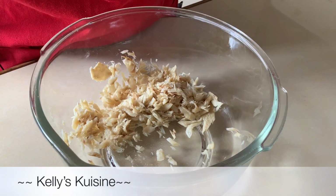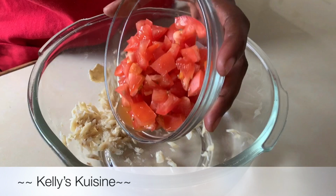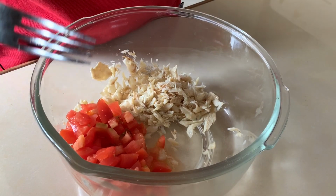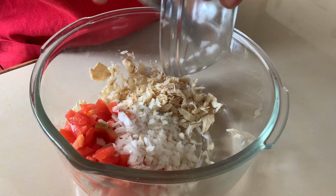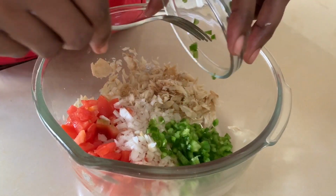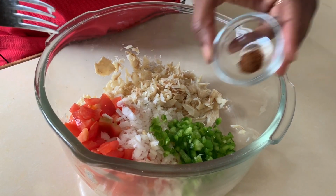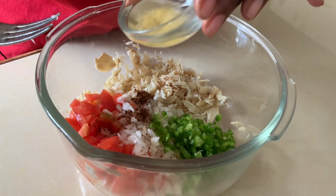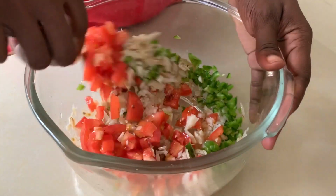Now our fish is fully prepared, so we're going to just add the other ingredients. This is a very easy recipe. We're going to add our tomatoes, to bring some acidity to the dish. We're going to add the onions. You'll see this one is really easy. It's used as a breakfast item all the time. Sweet pepper. Oh, you know I absolutely love sweet pepper. You can use either the green ones or the red one. And the heat, we're going to add the cayenne pepper. Just toss it in there. The juice of 1 lime. I'm just going to add a little bit now, and then I'll add some more lime juice afterwards. And now I'm going to mix it all together.